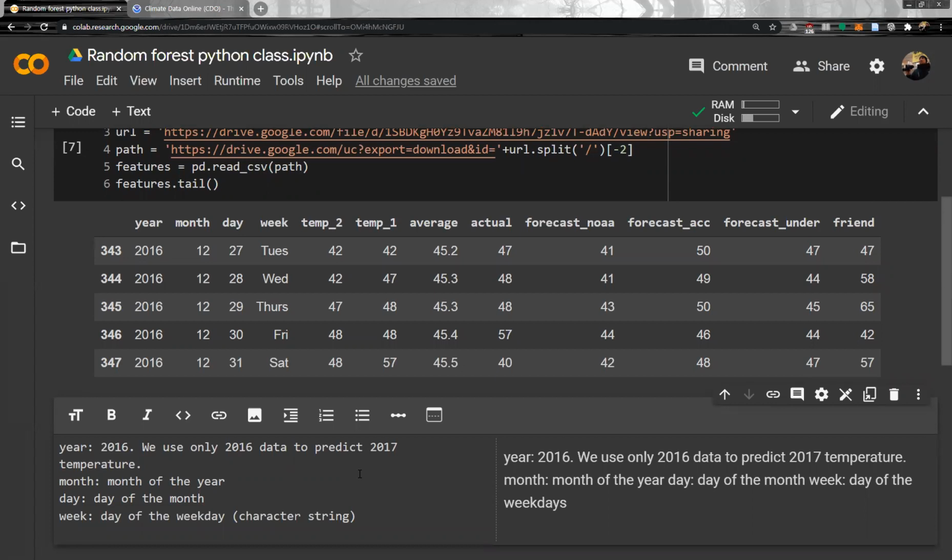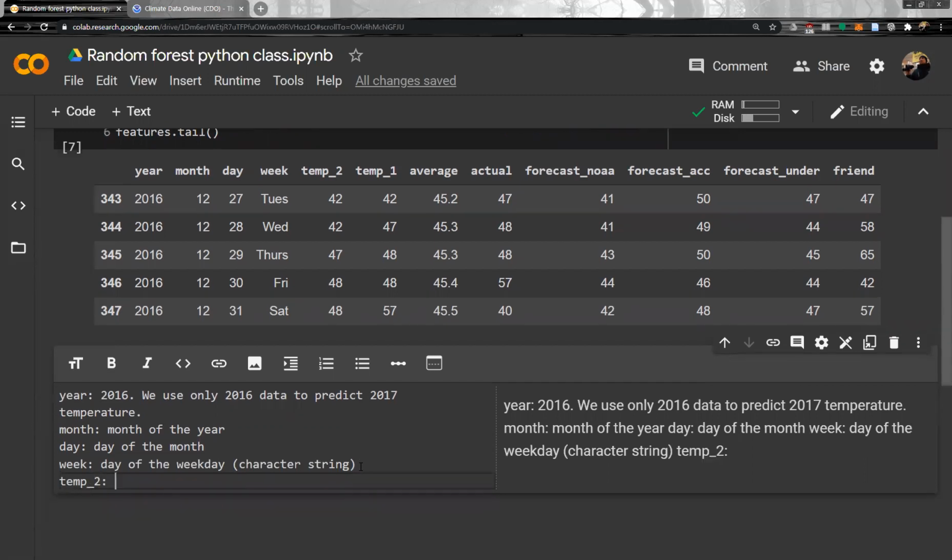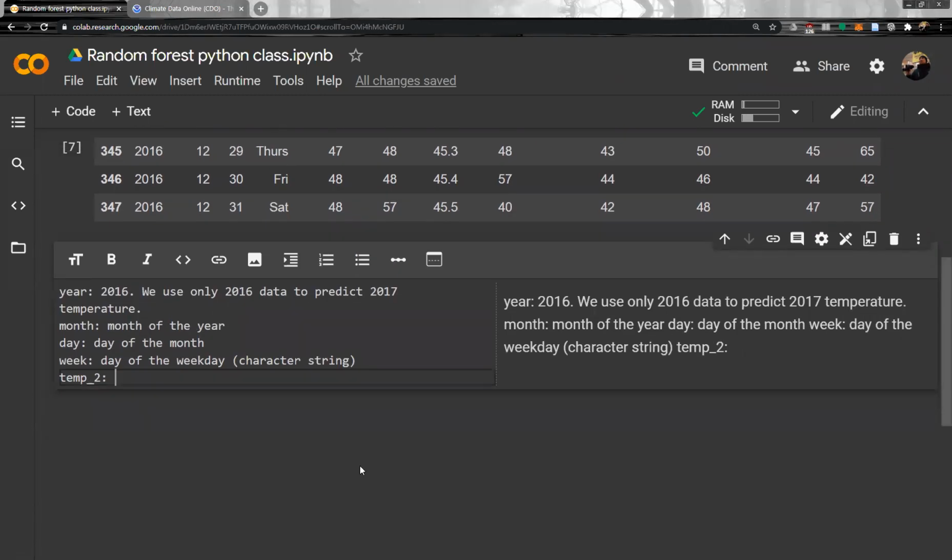And then we have temp_2. Temp_2 is the what? Can you guess that? It is the 2-day prior max temperature.